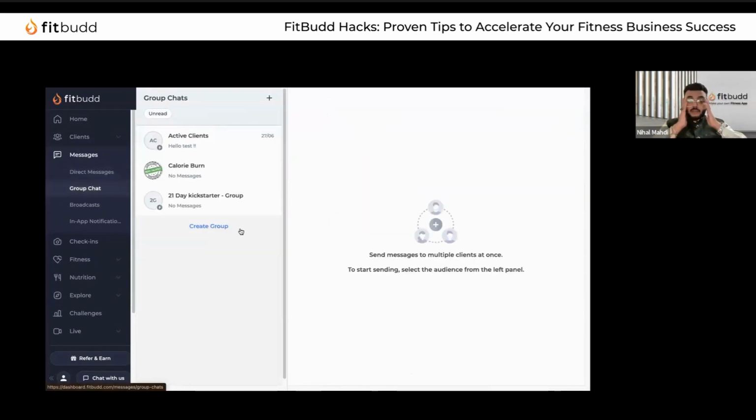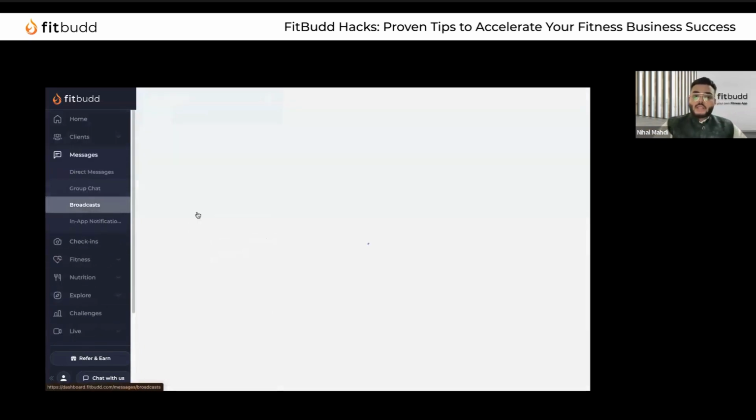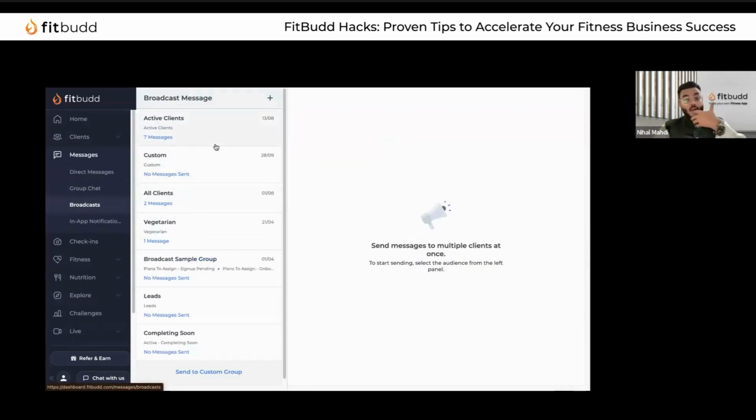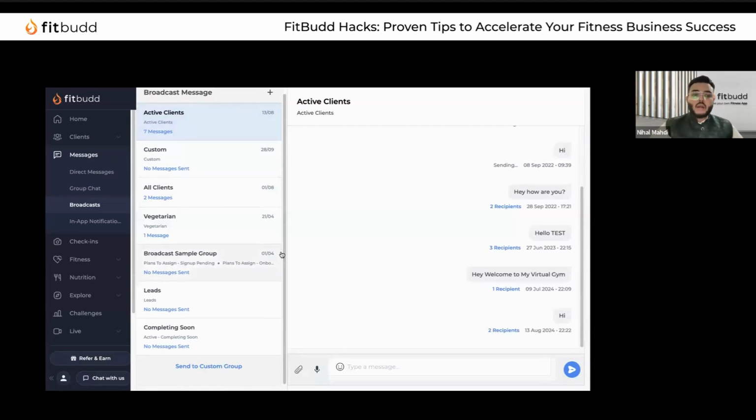Group chat. Group chat facility is provided wherein you can create smart groups or custom groups. This can be an internal app community for your customers based on the payment plans, based on your customization, however you want to proceed. Just easy navigation. You can complete this, or if you need help, there's a help section here. There's a help article on this. Refer to that. Broadcast messaging. Broadcast messaging is one-sided messaging that you can use to announce any offers, features, anything, challenges that you are introducing for your customers.